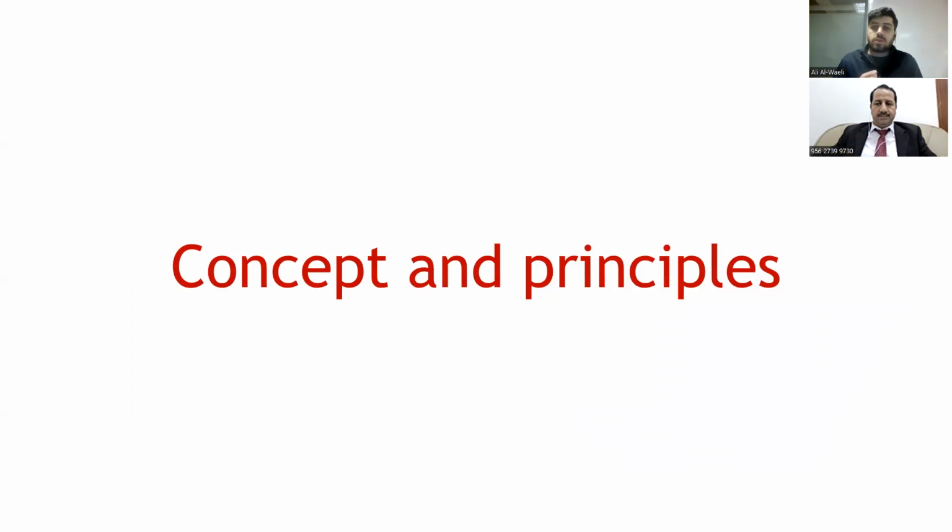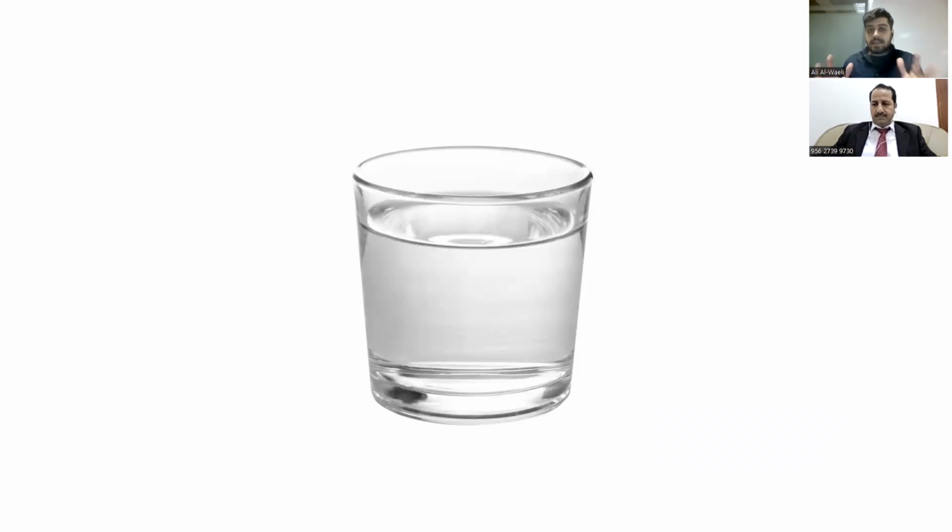So we'll start with a general premise of why we need research. You can clearly see here, this is a glass of water, and we know for a fact that the glass of water is not going to increase the amount of water within it unless we put more water inside of this glass. And this serves as an analogy for research and for science in general. Science is limited to what we know and what we have researched and achieved in the past. The only way for science to grow is if we provide even more research and studies onto various topics.